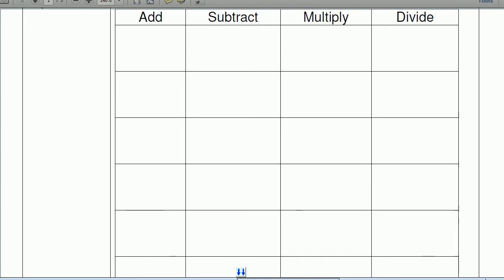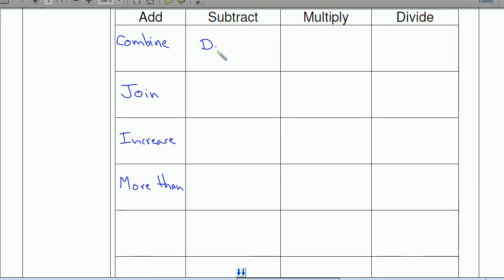So let's see, addition. One of the words that we can use for add would be combine. If they ask us to combine something, or we can say combine this and that, we're talking about adding. Another one we can use would be join, or increase, maybe more than, and there's a few more. I'll leave these two blank so you can fill them in.